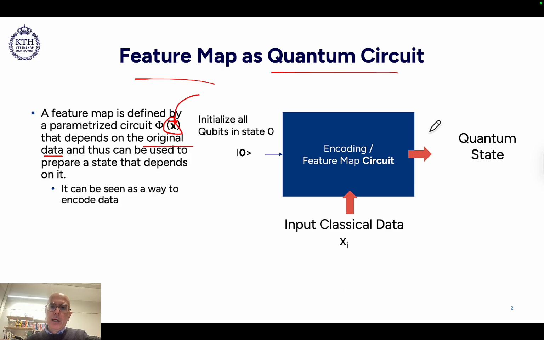So in summary, our feature map circuit takes our input classical data as encoding in some parameters of our quantum gates within the feature map circuit. For instance, some angles. It's important to realize that our quantum circuits are all initialized to 0 or to a classical state. So differently from the classical technique where we initialize a circuit directly with the data, in this case we initialize the qubits in one classical state, for instance all 0, and then we encode our data into the parameters of the quantum gates.